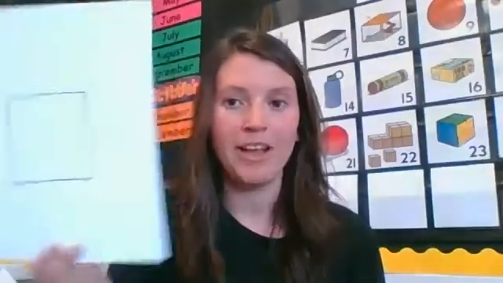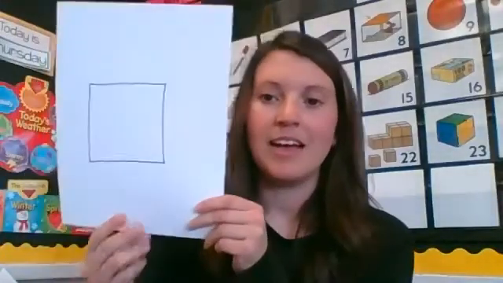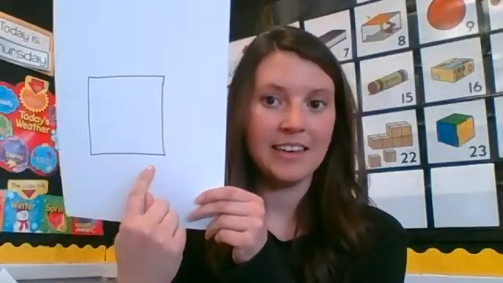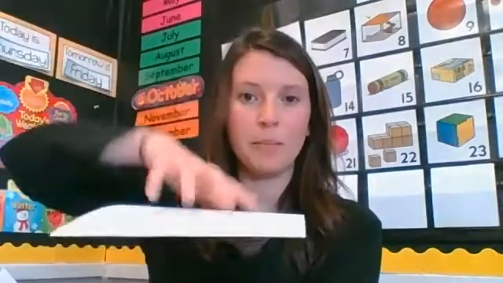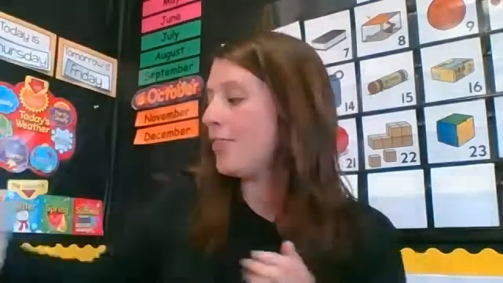So if you remember, a two-dimensional shape is a shape that we could draw on a piece of paper, like this square. A square goes side to side and up and down, so it can go in two directions, but it's totally flat, so I can't grab it or pick it up off the page. A three-dimensional shape is like this.